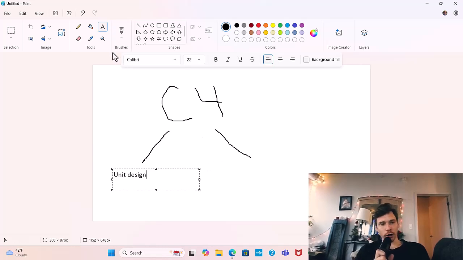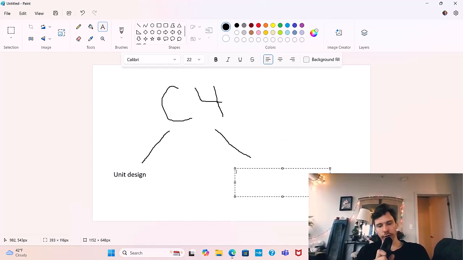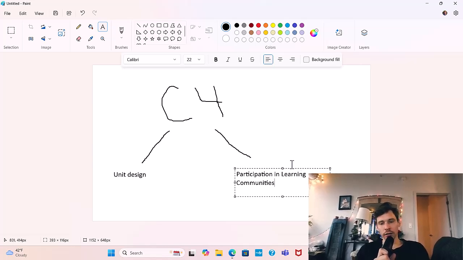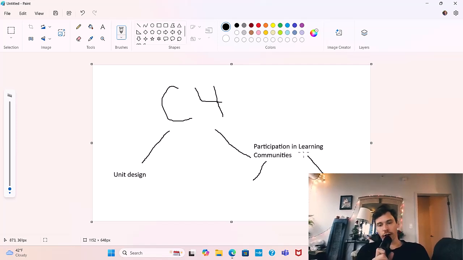The other part of C4 is called participation in learning communities. And it's super vague, and there's two main components of participating in learning communities.